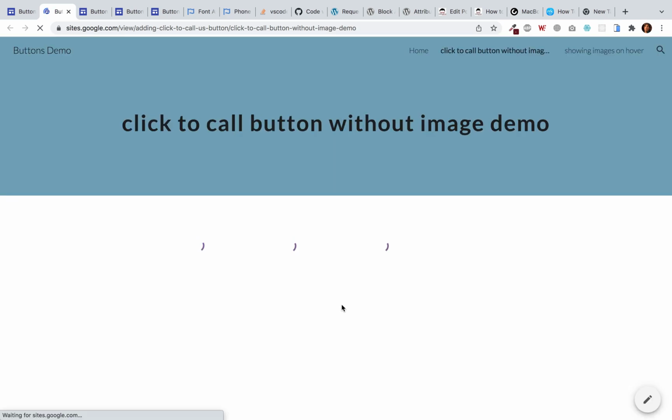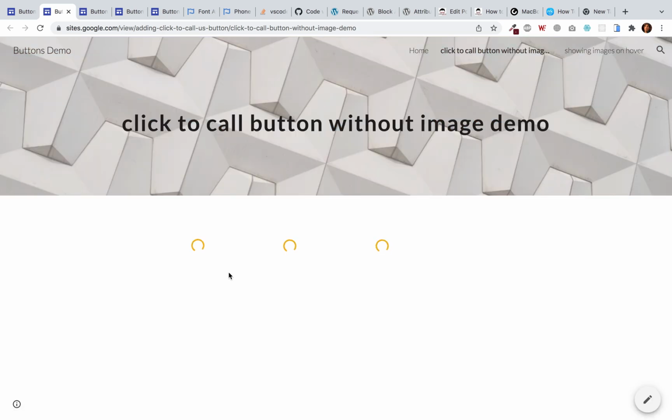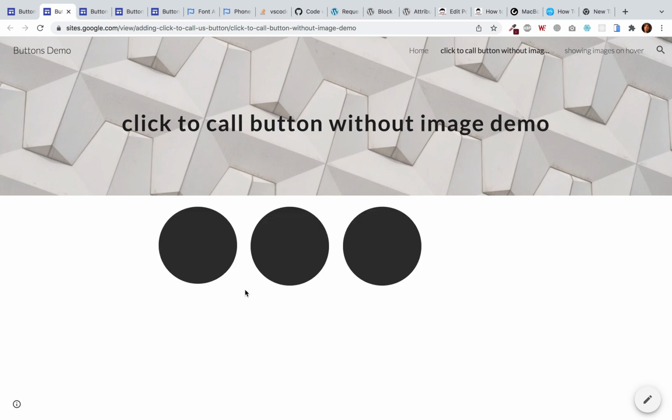I will click on the view, and as you can see, I have added a nice hover effect, and the scroll bar is gone. They are still scrolling on the right, but the button that we just created has no scroll bar at the right, and our button is looking great. Okay, and it has that nice hover effect.